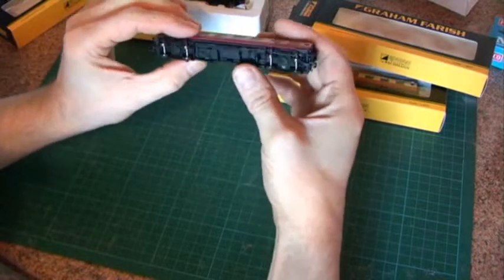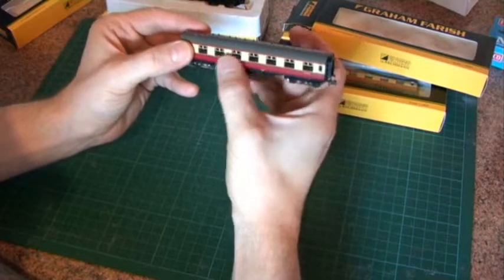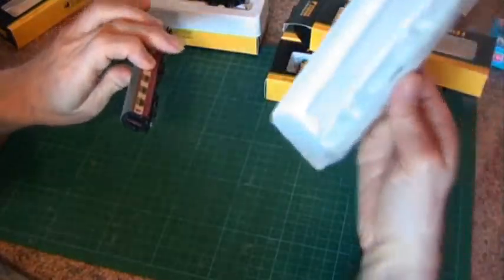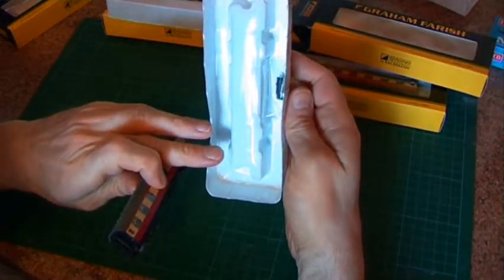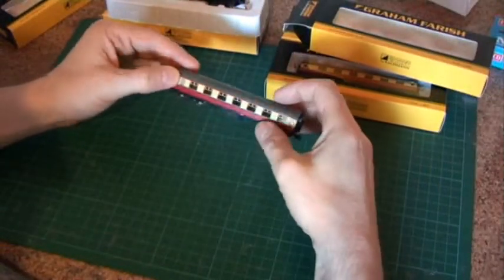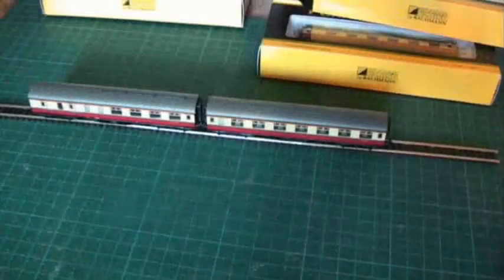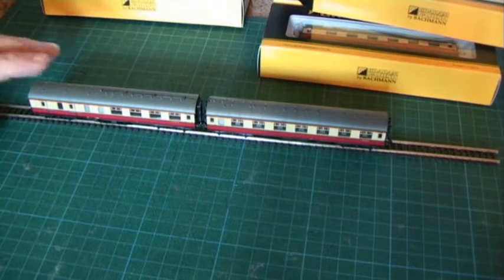Again, really good detailing on the underframe, nice raised detail on the side, lovely printing, a little bit of a finger mark there, and again you do get a little bit of extra detailing in there in case you want to add it to the coach. Let's put a couple of them just on a piece of track and see what they look like on the track. So there we are, there are the vestibule and the brake on the track.